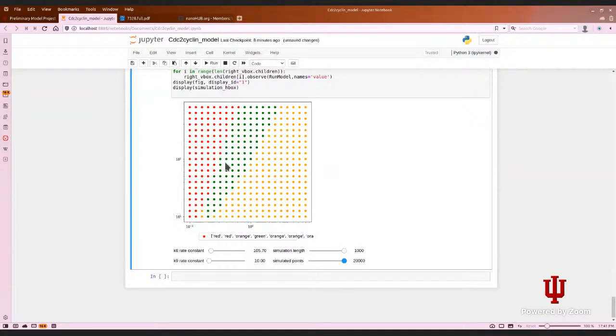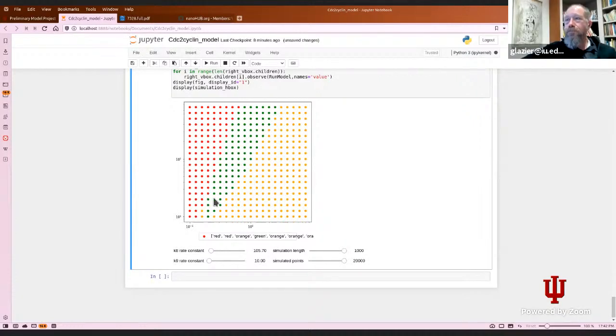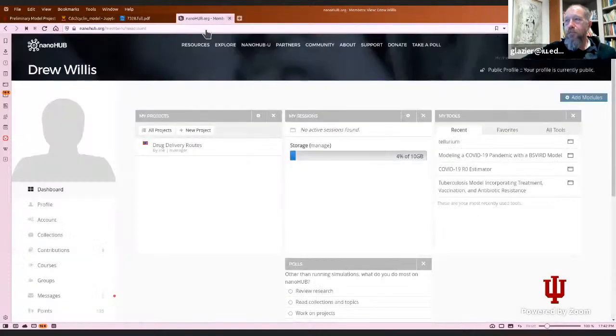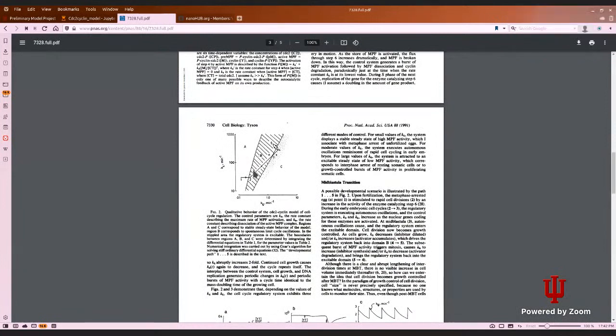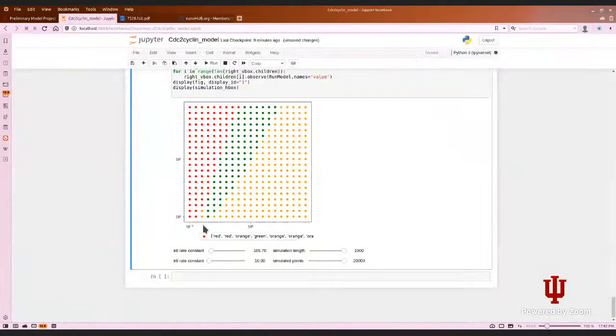But yeah, so we can see these green points. I tried to get a legend going here, but for some reason that's not working. But the green points are where it is oscillating. So you can see it's kind of a recreation of this plot right here. I get a similar result where there's a smaller window down here and a bigger one up here. I don't know why the labels disappeared, but this is K6. So with a low K4, there's a very small set of values of K6 for which it can still oscillate.